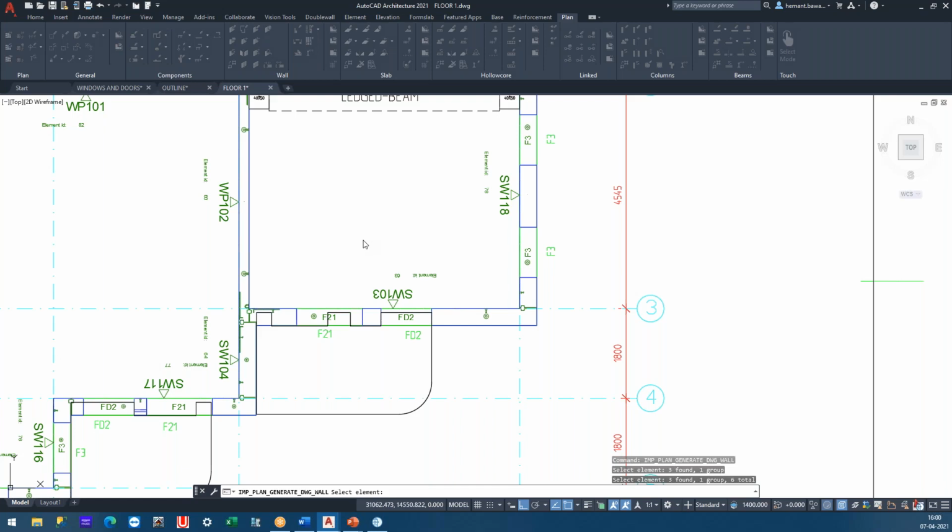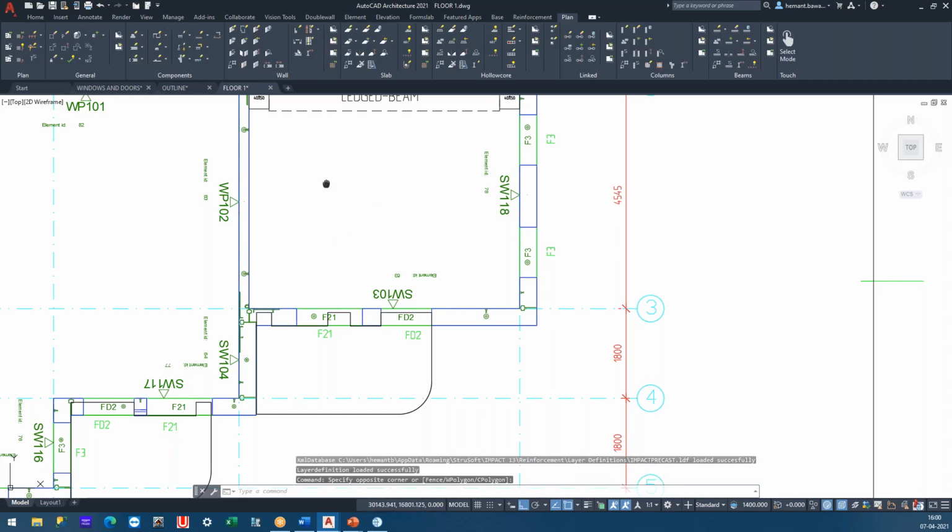If you like, we can change this according to your layout or your factory requirements. This is still processing. It will take a little bit of time, and it is done.